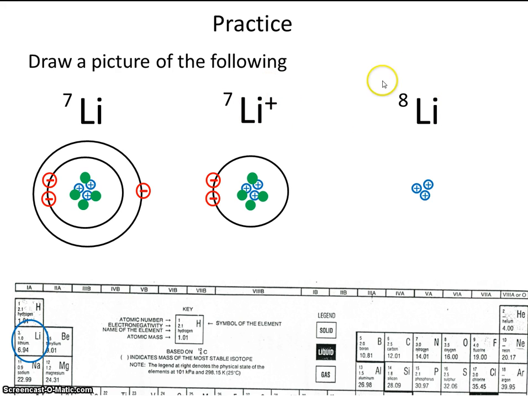Here, this is another isotope of lithium. Notice that this lithium isotope has a mass of seven and this one has a mass of eight. The difference is that we have an extra neutron. So here, let's add it in now.